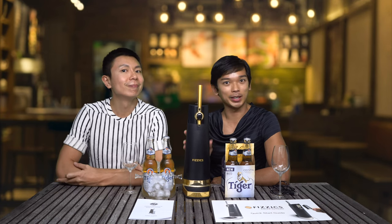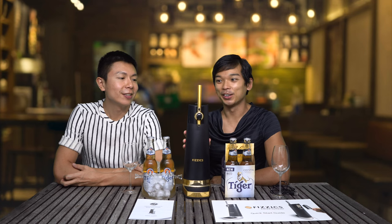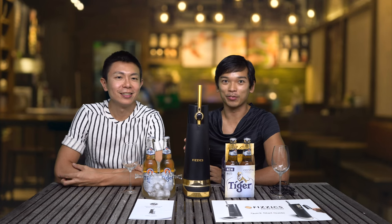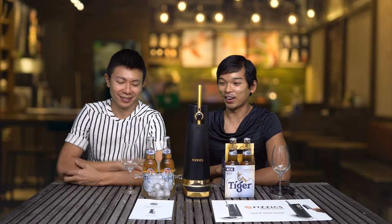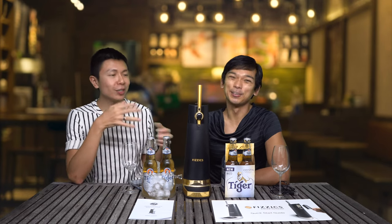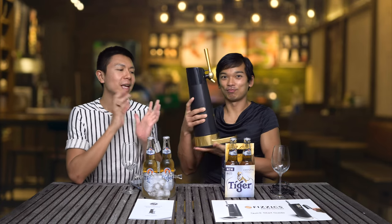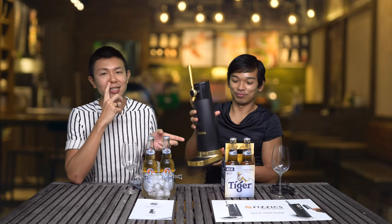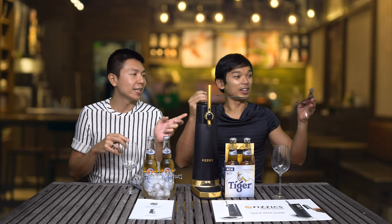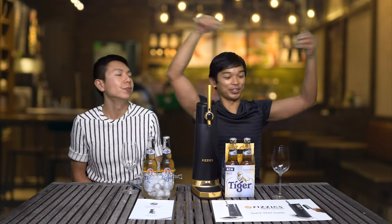So we think that to maximize beer enjoyment, we need something professional. While we were searching on the local beer, this machine appeared in our Facebook search. And it's very, very cool. This is a home beer dispenser, which is portable. You can bring it anywhere. It's battery operated. At the same time, it can be operated by electricity using the cable that is provided. So it's USB connected. In the box, it provides a very long USB cable.